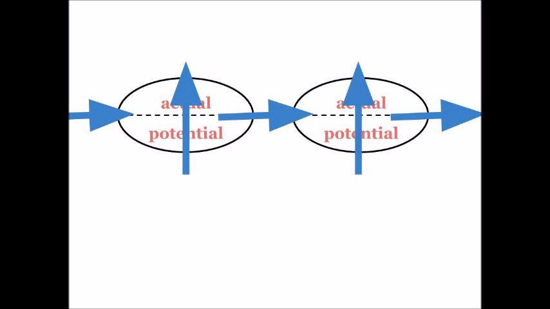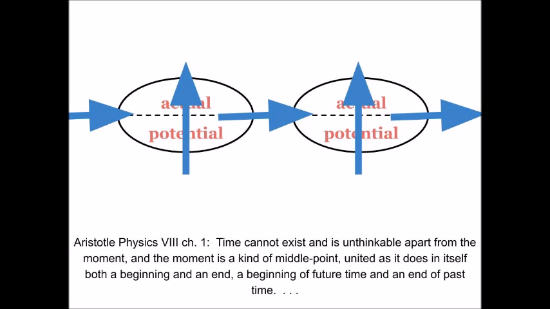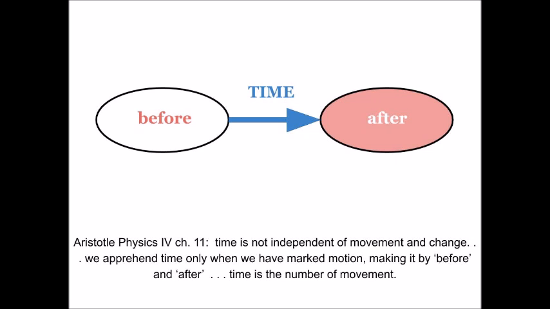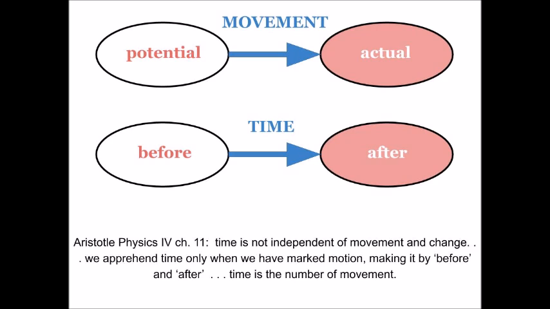Aristotle's answer had to do with something else common to all motion. All motion happens in time. I told you, time was the key thing in this video. Time cannot exist and is unthinkable apart from the moment. And the moment is a kind of middle point, united as it does in itself, both a beginning and an end. A beginning of future time, an end of past time. Time and movement, or movement we could mean any change here, but time and movement go together. If this is movement, this is time. Time connects past and future. Elsewhere, Aristotle says time is not independent of movement and change. We apprehend time only when we have marked motion, marking it by before and after. Time is the number of movement.